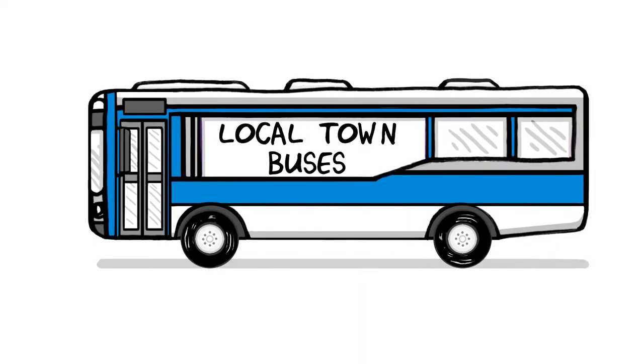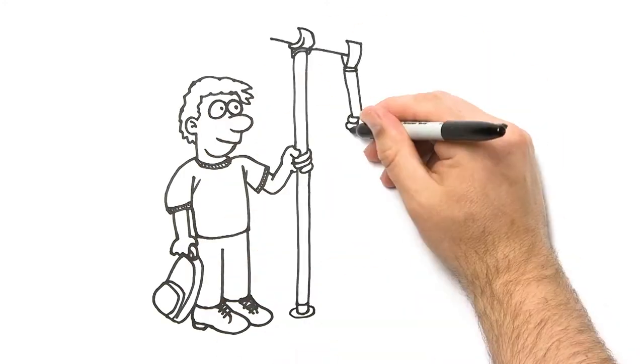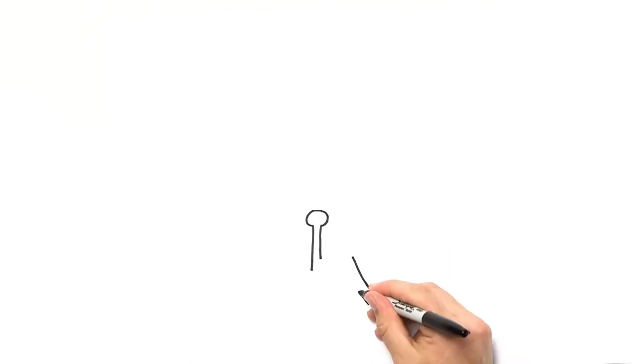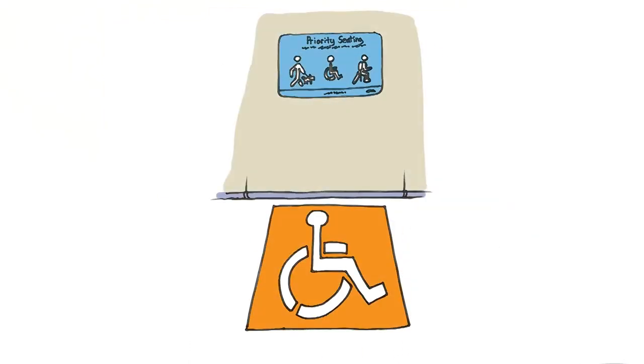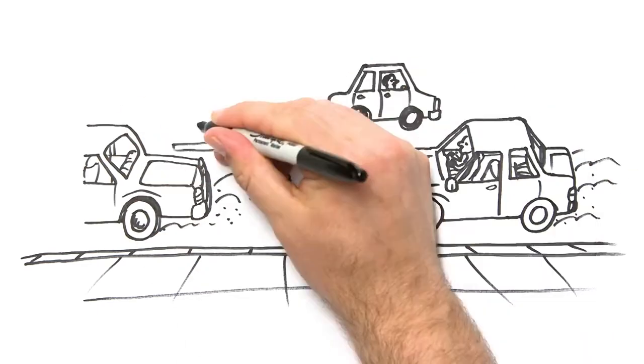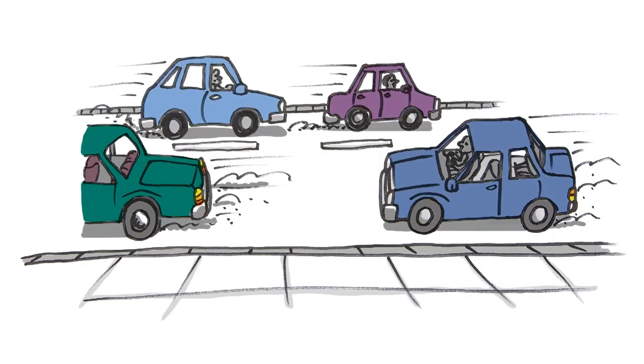Local town buses usually have less seats but more standing room with hand grips and poles. If you don't have a seat, move to the back of the bus and always hold on to a hand grip or pole. These designated seats are for people with a disability. Remember, you need to take extra care around bus stops due to additional traffic in a town.